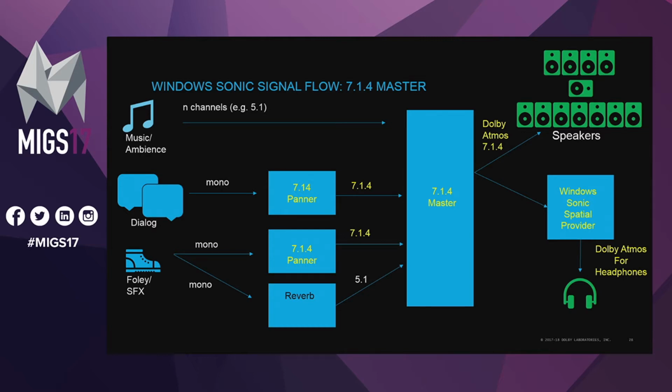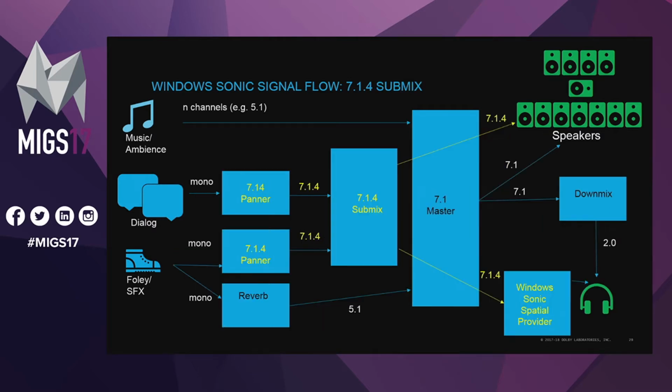So this is the least intrusive pattern and the easiest thing you could do. It's probably more work in reality, but this is the simplest flow to take you to overhead panning. But you can do a little more. For instance, what if I've got my music the way I like it, my ambiance, if you will. I've got it the way it sounds, and I don't want to virtualize that. I don't want to send that into the height plane. Well, no problem. You'll add a submix.